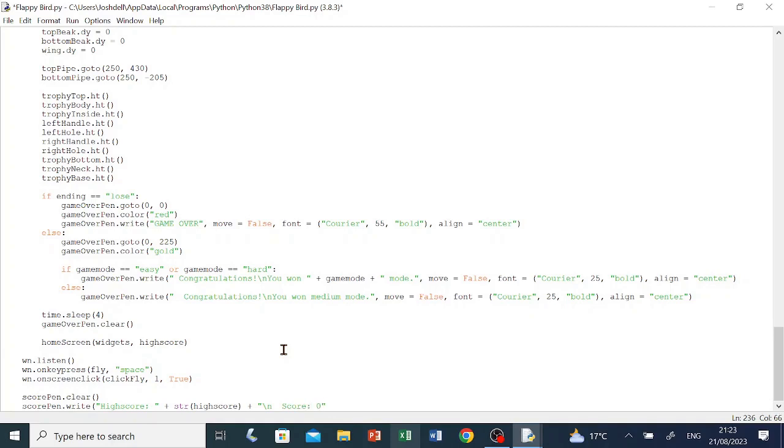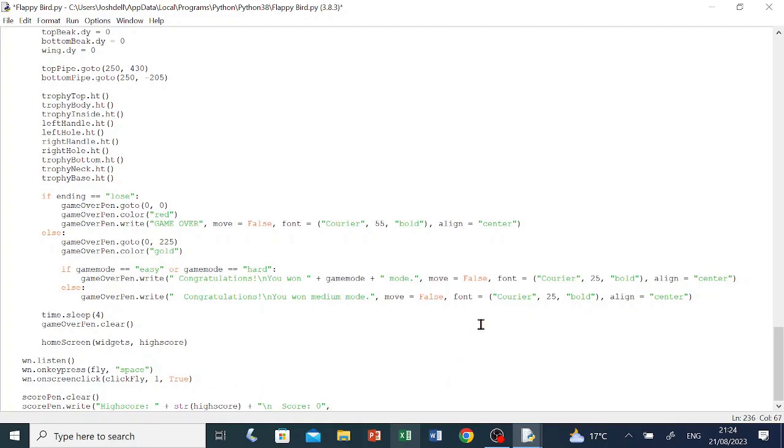So we've set the score to 0, so we don't really need to add str score because it's going to be 0 anyway. So we just wrote 0. Here the high score may be different because of a previous attempt, so we're using str high score here.